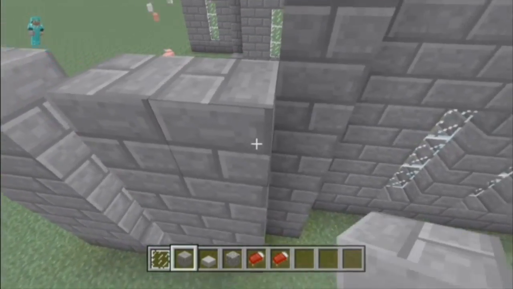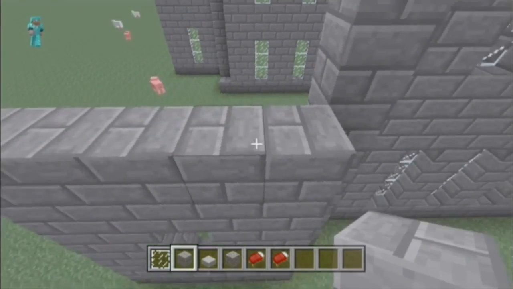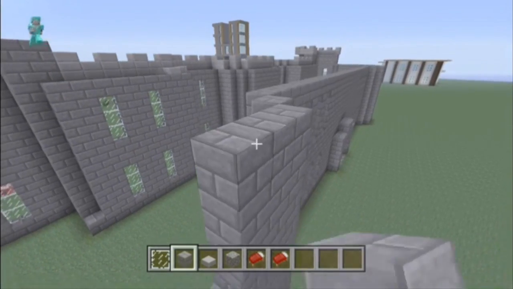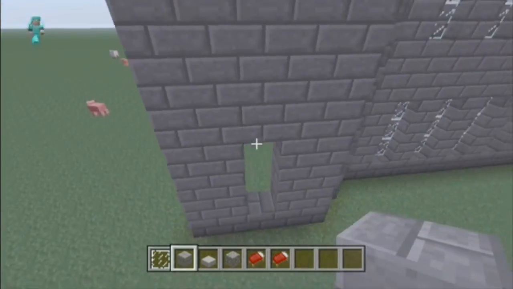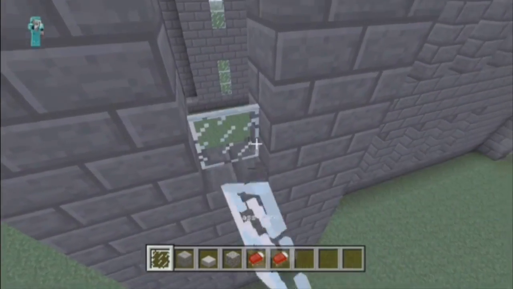and we just need to follow the same pattern as before by having 3 glass, then 2 windows, 3 glass, then 2 stone blocks, then another 3 windows on top of that, and then you've got the 2 stone above that as well. Cut our spaces for our glass now, and just add our glass in.